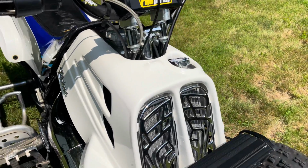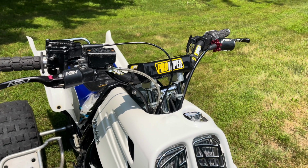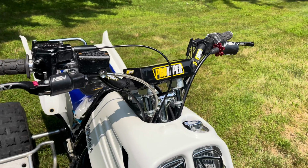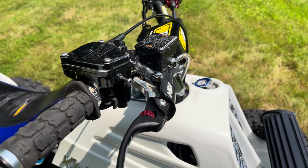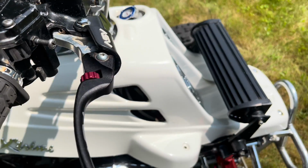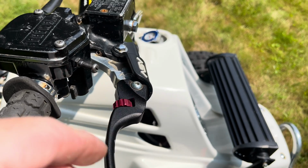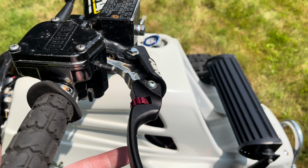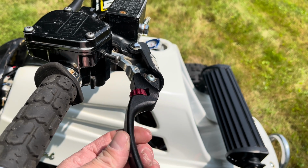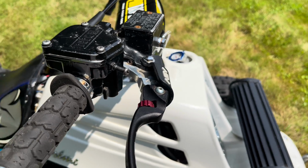We have an LSR stem. I think it's a +2 and 1 if I'm not mistaken. I can't remember. Obviously Pro Taper bars. Yes, we have ASV C6 levers. See that? These are very nice because you can adjust them this way, and then of course you have your normal adjusting as well for the clutch side. With the brake side, you can pull this forward or back, and it will move the lever forward or closer depending on how long your fingers are.